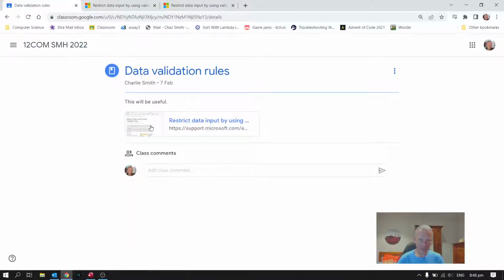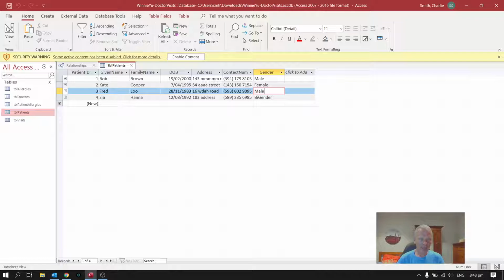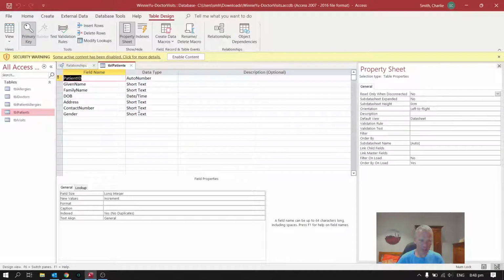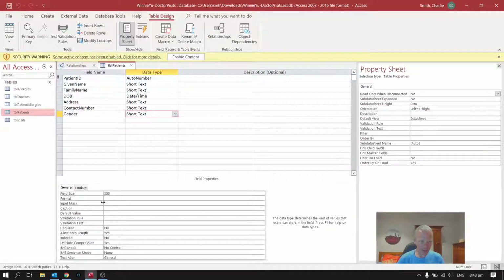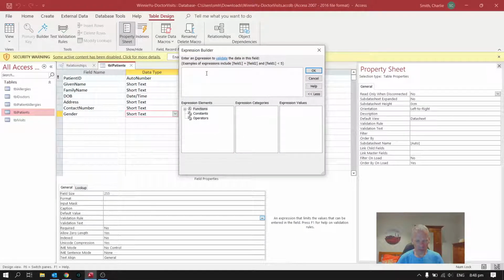So for instance, in my database here, if I go into design view on this table and click in this gender field, I might choose to say that my validation rule, I like to do it in the actual expression builder just so I can actually see what I'm doing. It must be male or female or... by gender, and it's definitely a user consideration as well to make sure I've not capitalized that one. This is one where you could actually talk about what genders would be appropriate to have in the database to make sure everyone's included, a user consideration implication.